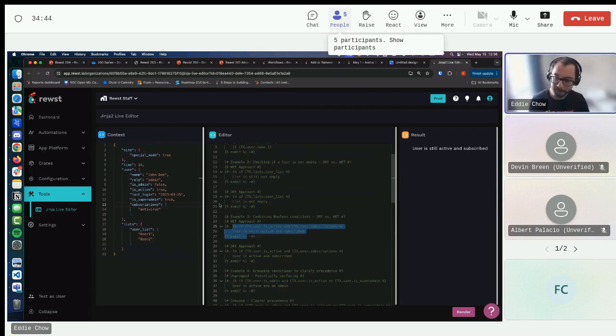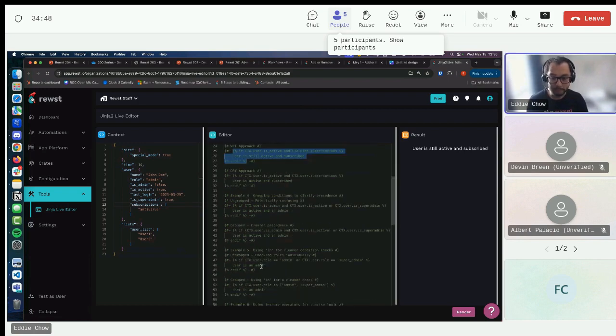All right, let's take a look at some other things. So next, we're going to look at grouping to see if we can better group this chunk of code here. So we see if ctx.user is admin and ctx.user is active, or ctx.user is super admin. And so this is just going to read from left to right. So the and, these two things here, the is active and is admin are the two things that are going to be evaluated with the and, and whatever outcome comes from the and will then be compared with the or.